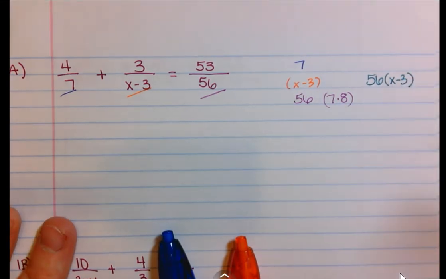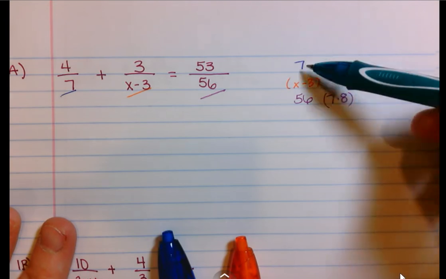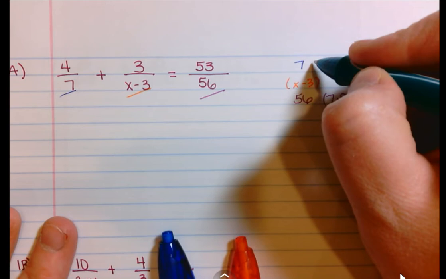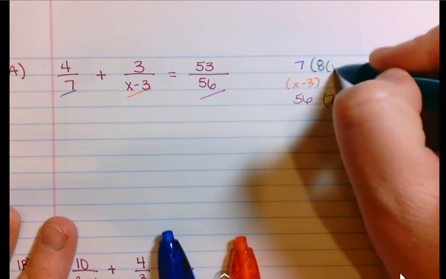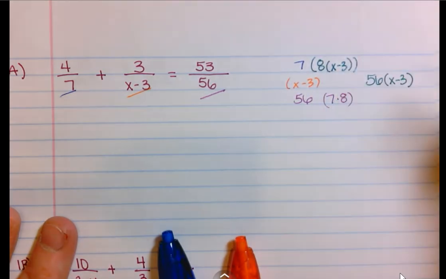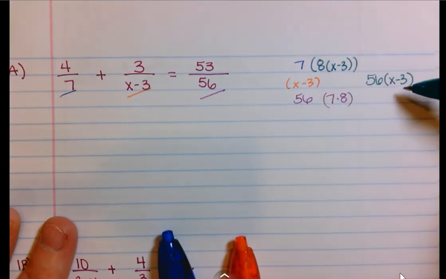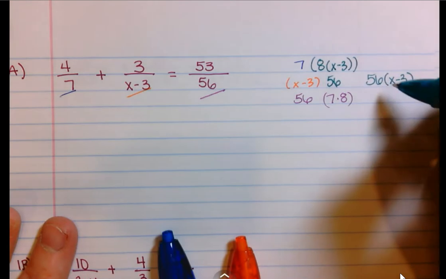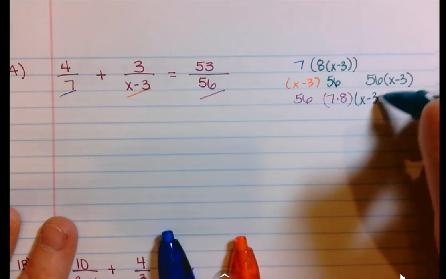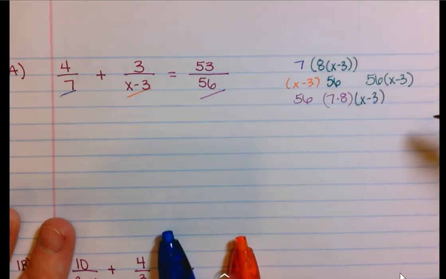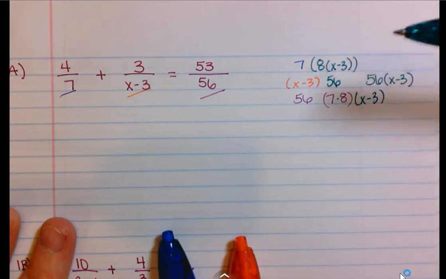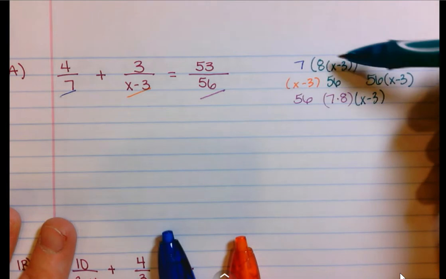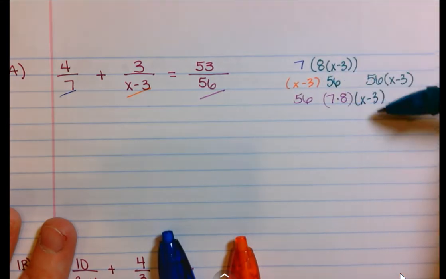Now, what I would do is I would say, okay, what is needed to make 7 become 56 times x minus 3? I would need to take times 8 times x minus 3. To make x minus 3 become the LCM, I would multiply it by 56. And to make 56 become the LCM, I would take times x minus 3. So what you do is you multiply this LCM times each one of these, and the resulting answer of what I'm going to multiply is what is here.